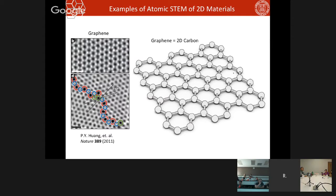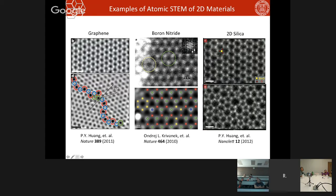Graphene is a 2D material of carbon atoms. If you took graphite, like you might find in a pencil, if they're still made of simple graphite, and you peeled off a single layer, you would get graphene. And you can actually do that. It's incredible. You can actually peel off a single layer of carbon atoms from graphite, and you can image it with these tools. This is a picture of graphene, and we can identify grain boundaries in the graphene, so where the order changes. We can look at similar 2D materials.